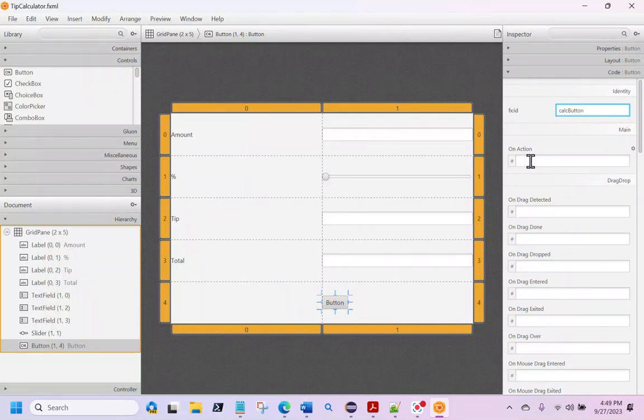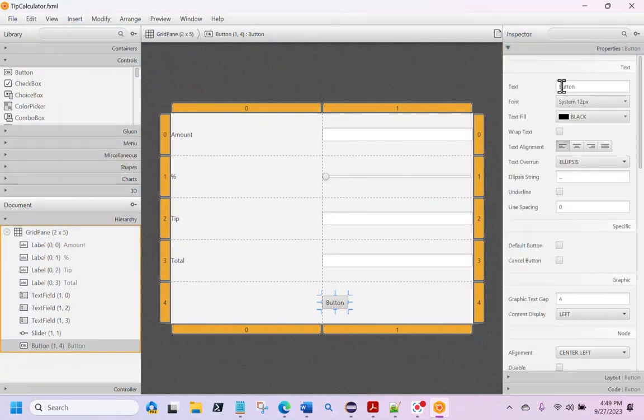Yeah, this is where we're going to put the event handler code eventually, but we're not quite ready for that. We could though go ahead and edit the text of that button, either by double clicking it or finding the text property field here. Text is going to be calculate. Okay.